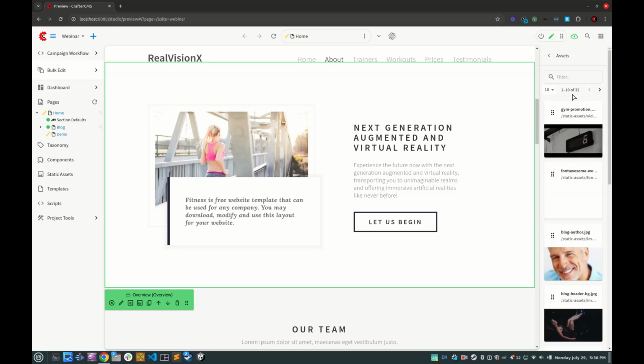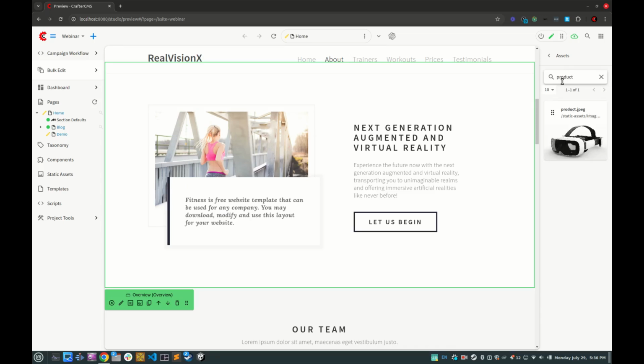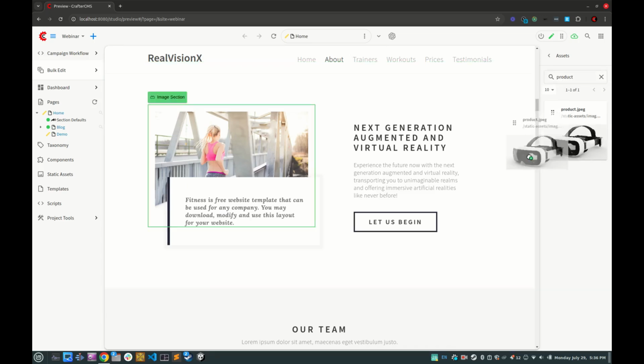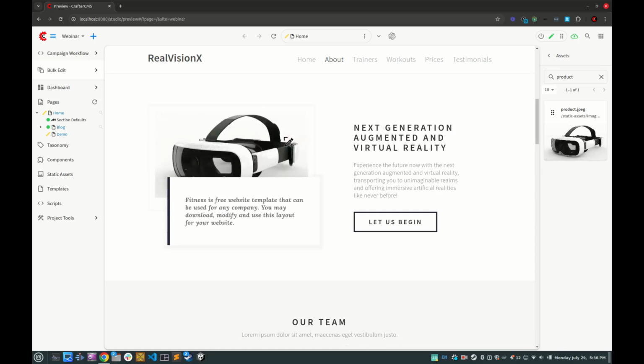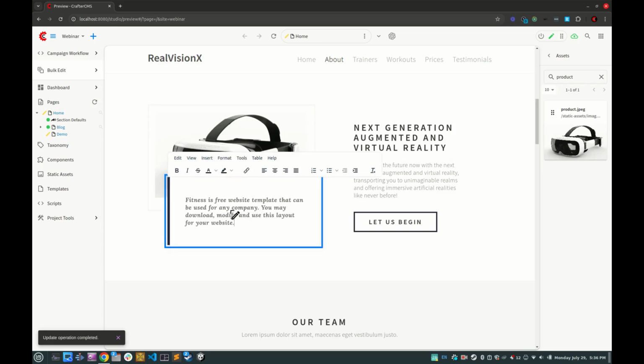All right, let's change the image here. Now you can see instead of dragging off my desktop, I'm going to search a library of images, a little bit of digital asset management light there, and just drop that headset image in. Now let's change this figure here, and we'll use some of the rich text editor features.